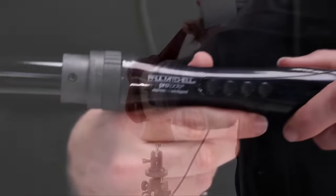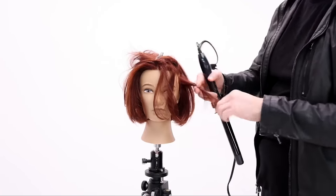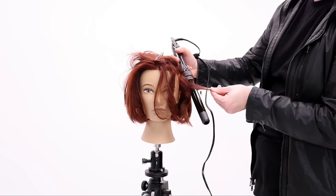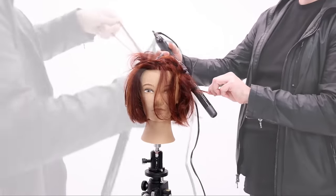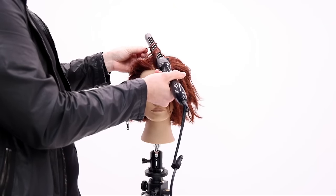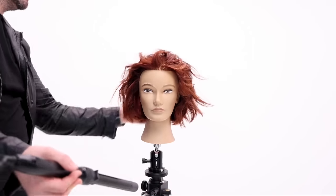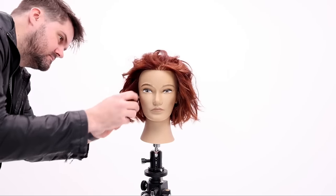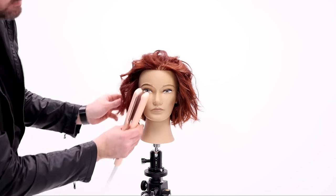That's the number one thing with these products. So then I go in and I'm going to use the wand iron — and that's another aspect of heat. Think about in our daily lives as stylists or as people styling our hair at home — you're constantly adding heat to your hair, so you've got to be protecting it, and that's what Neuro is all about. I'm just going to go through wand through this grabbing little sections, not fully wrapping it to the end because I want a little bit of looseness to the ends. Then I'll also iron it out at the end with a flat iron just to straighten a couple pieces to give it that more lived-in beachy look. And then I finished it up with Paul Mitchell Express Style. You can see now I'm straightening out those ends just to give it a little more of a modern touch.